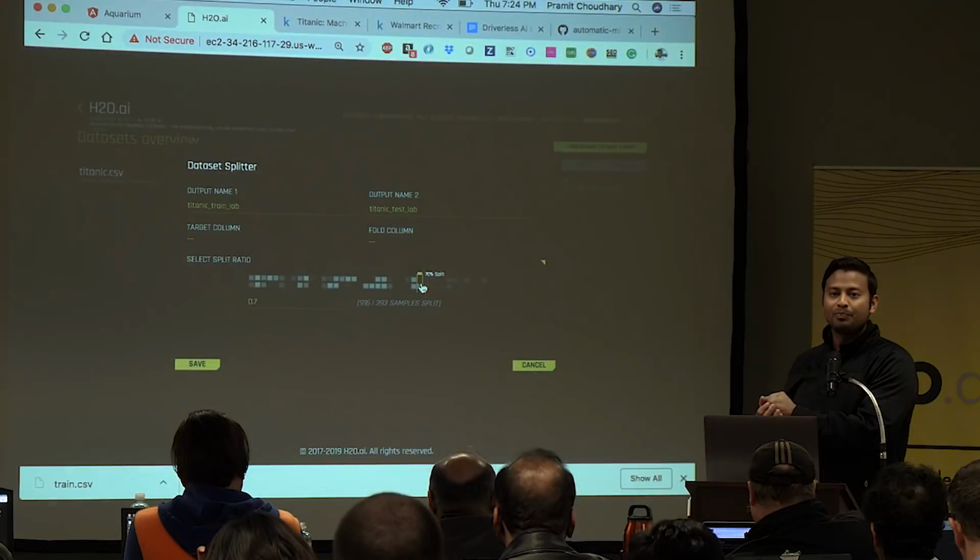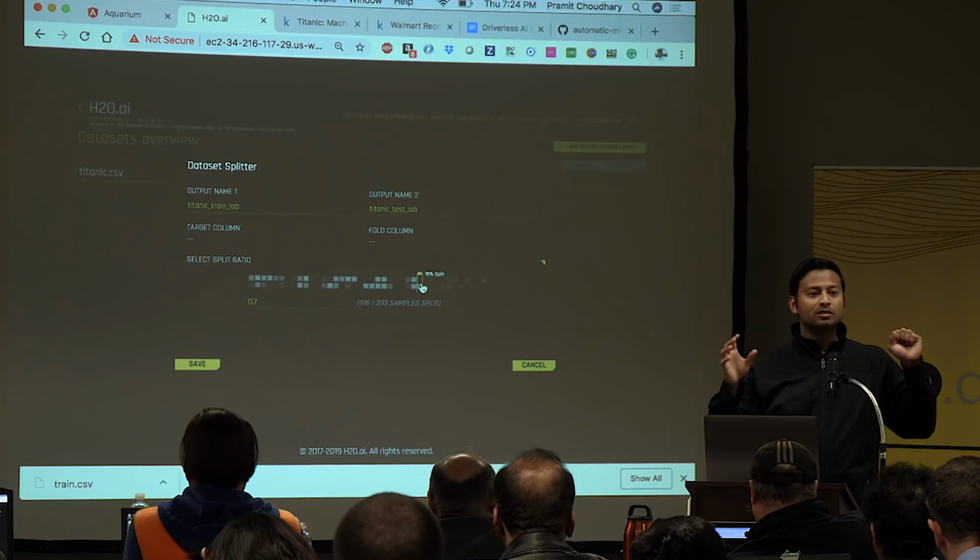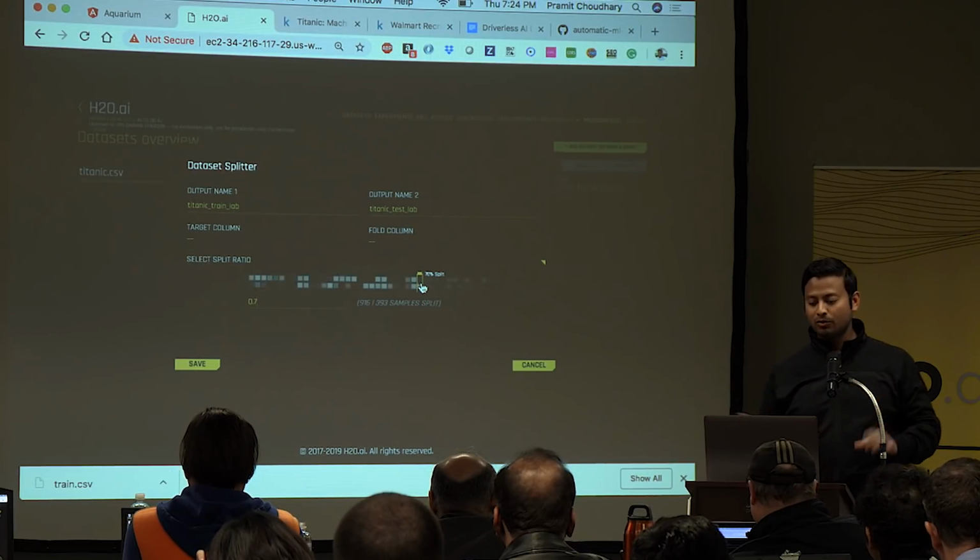We hide some data so that when we expose the learned model to data it has not seen, we see the true nature of how good or bad it is. Does that make sense to everyone? Cool. So that's why we want to split it.